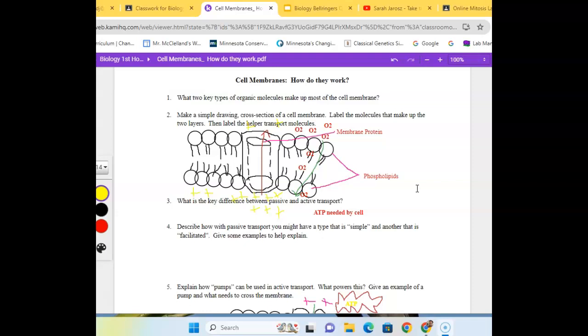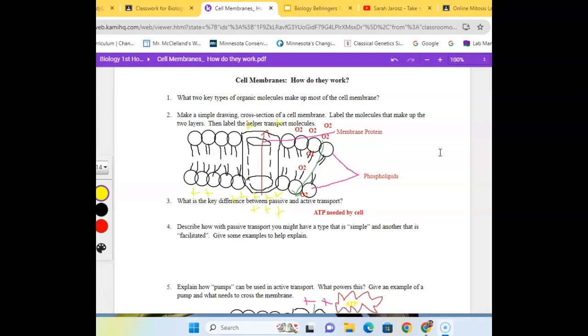However, embedded in those 2 layers of phospholipids, stretching around the cell, are these larger structures made of amino acids called proteins, in this case a membrane protein. Membrane proteins serve a lot of different functions in cells, but one primary function for a lot of them is to be a doorway for molecules to go in and out. So membrane proteins and phospholipids are the 2 key molecules for number 1, and I've outlined them in this diagram here.